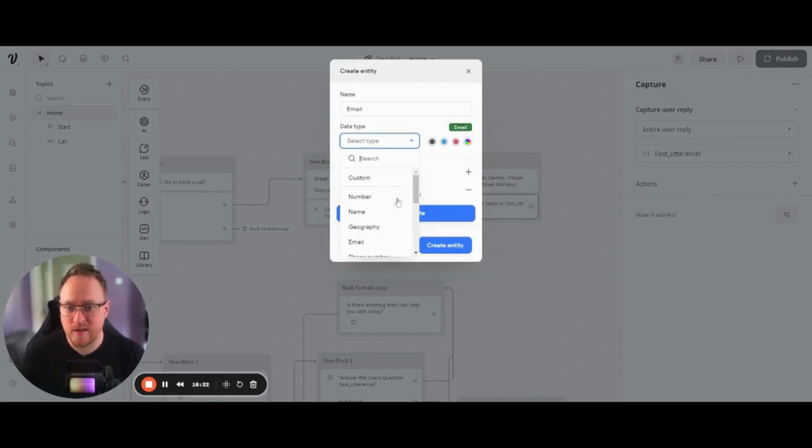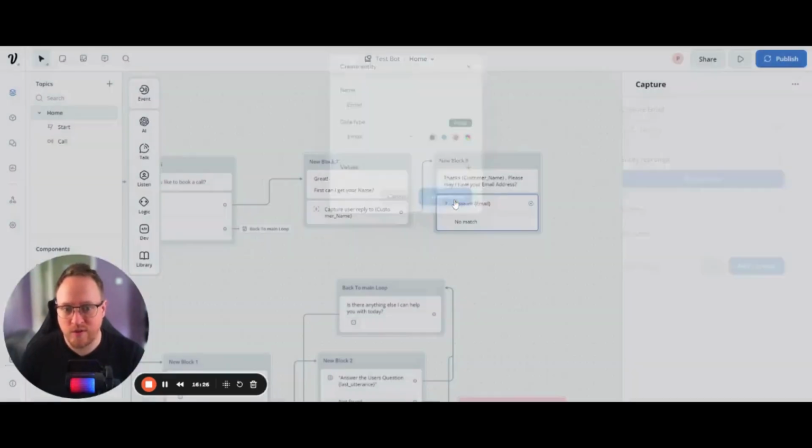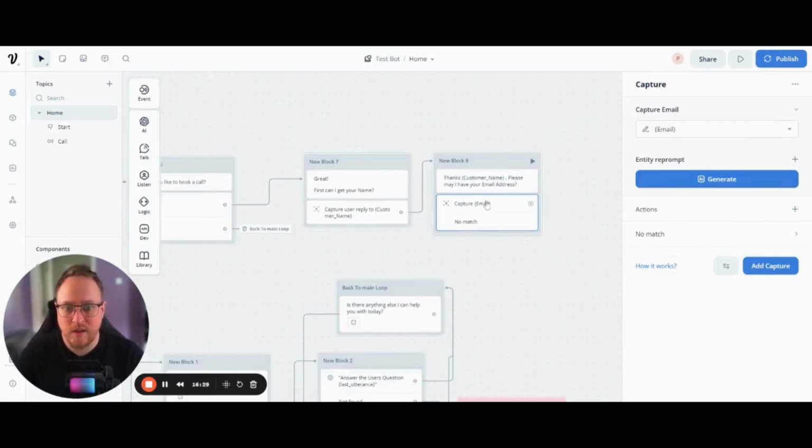And we're going to change the data type to email. What this will do for us is validate the email address to a point. Obviously, if they put a fake email address in, it's not going to go off and test it. But it's going to make sure that what they've put in is an actual email address. So if they put in anything other than something at something.com, it's going to say, that's not an email address. Please can I have an email address.